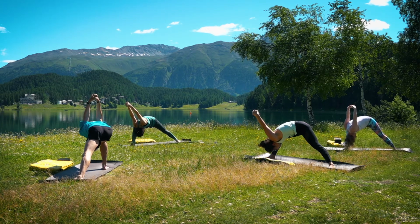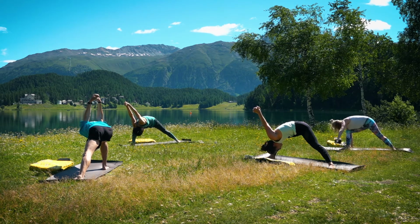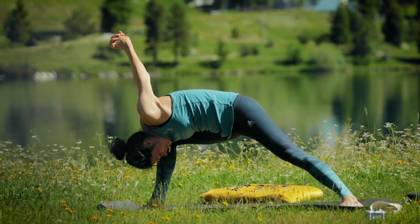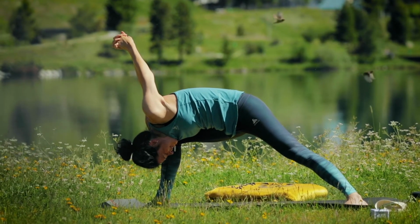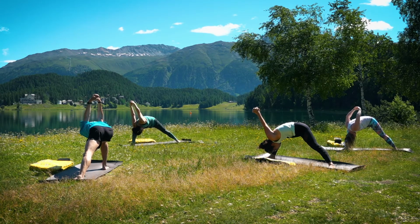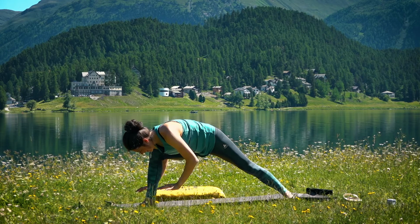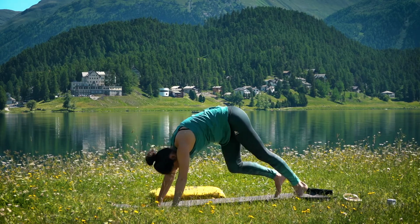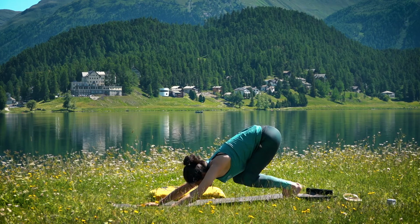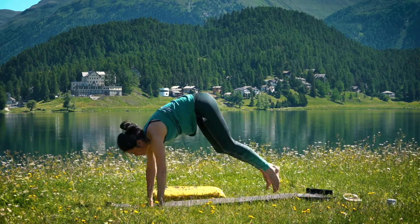Deep inhale into your heart and feel this unconditional love, no matter your position, your age, whatever. Slowly release your hands, come into down dog. Now walk or jump with your feet towards the front of your mat.